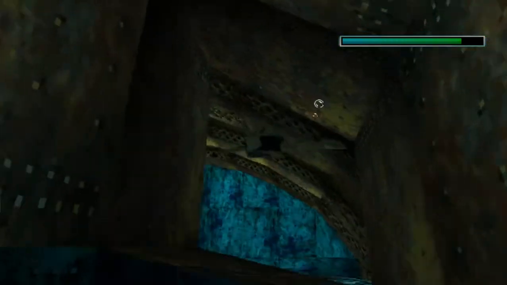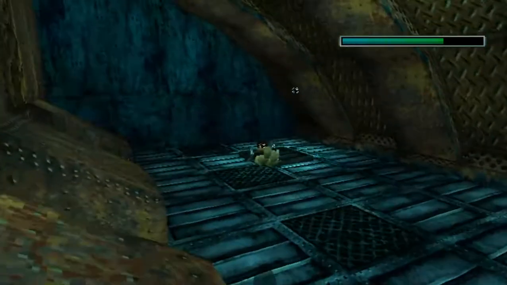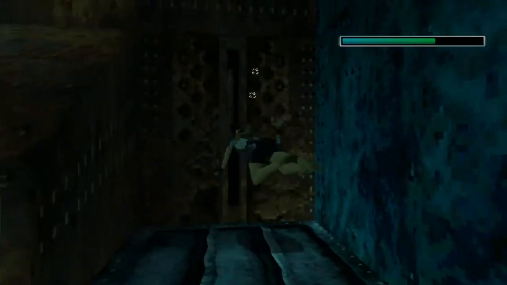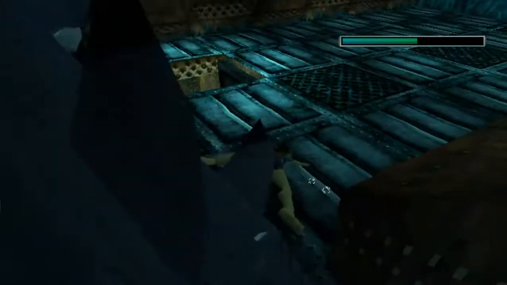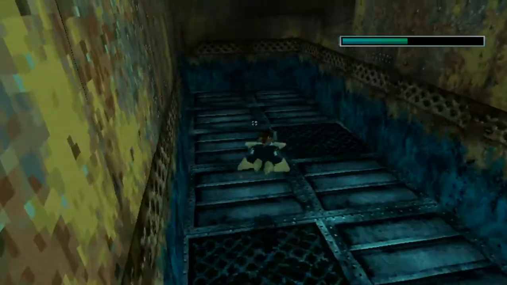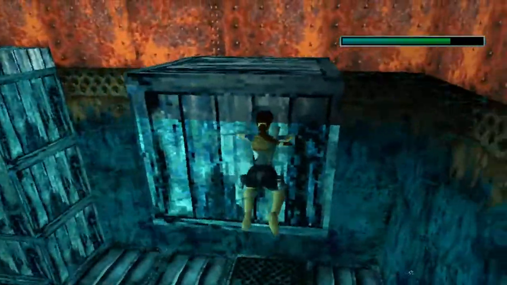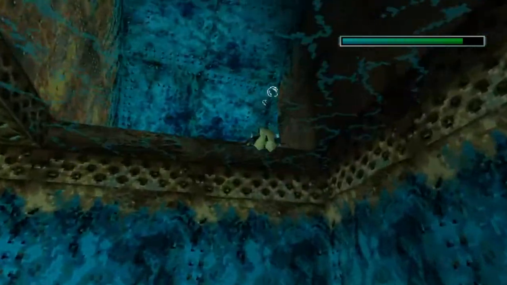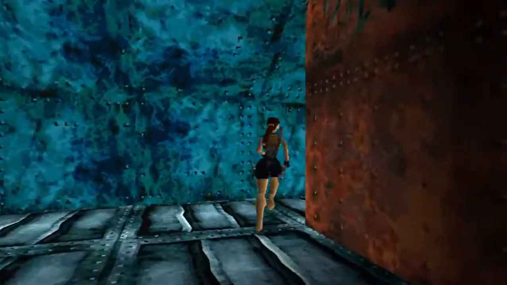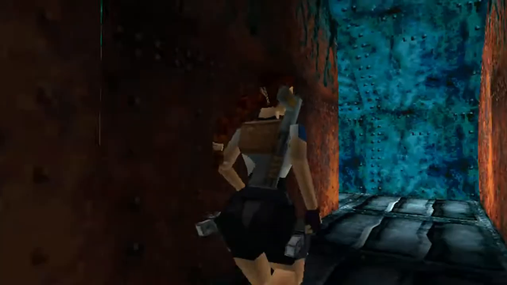We go up through the alcove. There's a switch in this next room we need to pull. It's on the left here, we need to pull this one. And then that releases the hatch. Oh my god, that was a bit close. And up we go. But we need to go through here. And then there's a switch just around the corner here, and that releases all of the water.